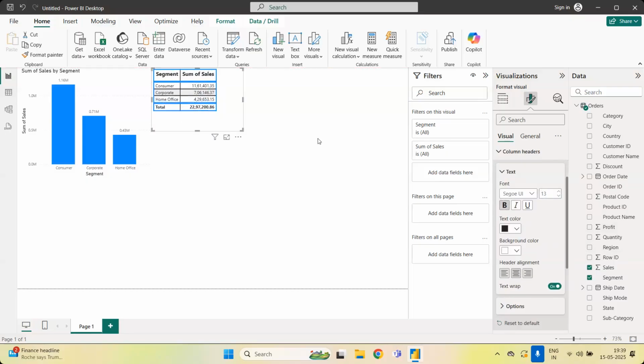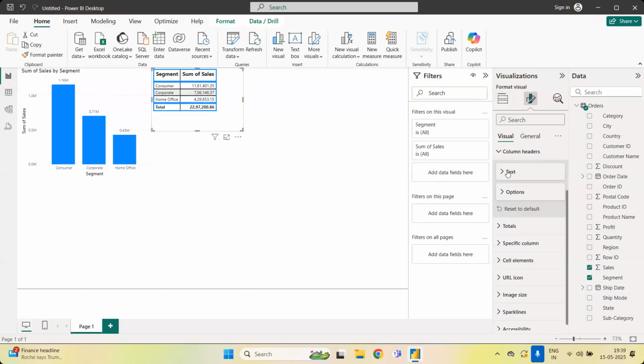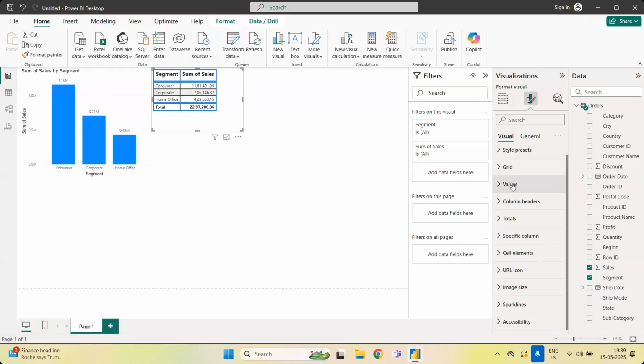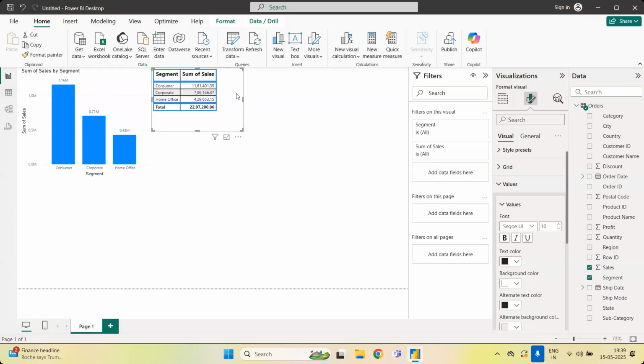After increasing the size of the column headers, next I'm going to take the values. Values means the internal values. I'm increasing the size of the internal values. Can you see the size is getting increased?